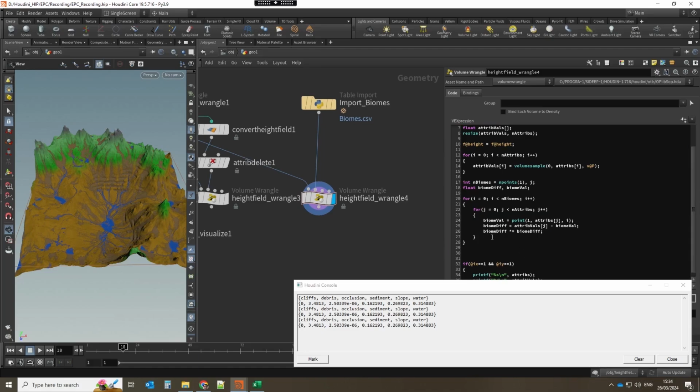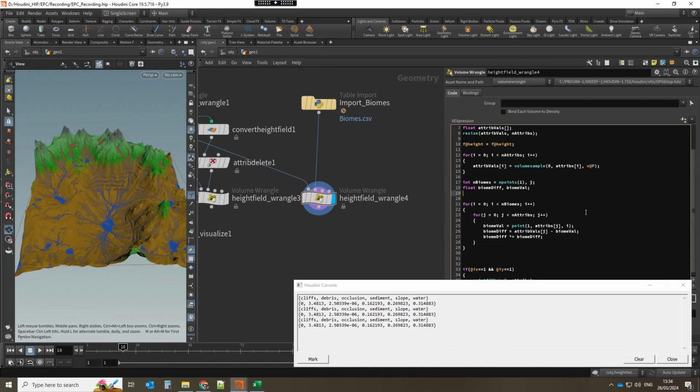So now I have this difference, but now we want to compare this difference with the other biomes, because we're interested in the biome that has the lowest distance or difference between the values on the height field and the values in the biome. So I'm going to make a new float array, biome dists, because we're really doing distances in a high dimensional space.